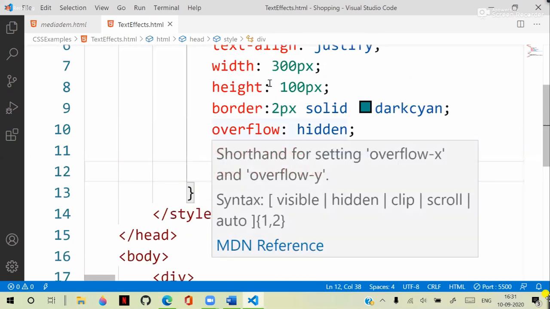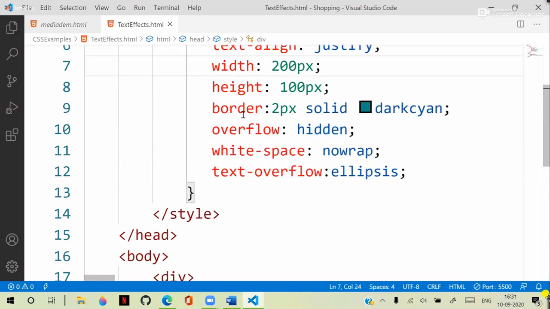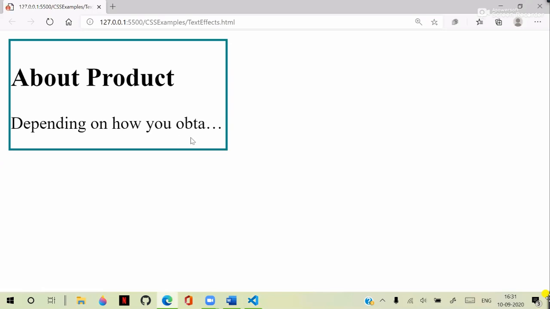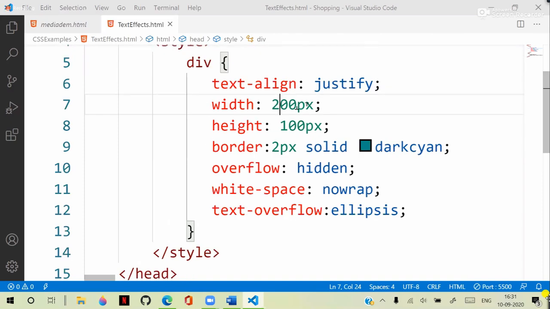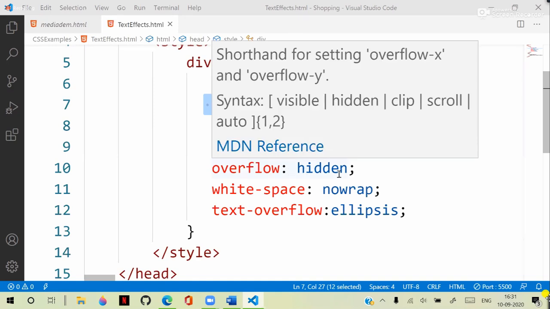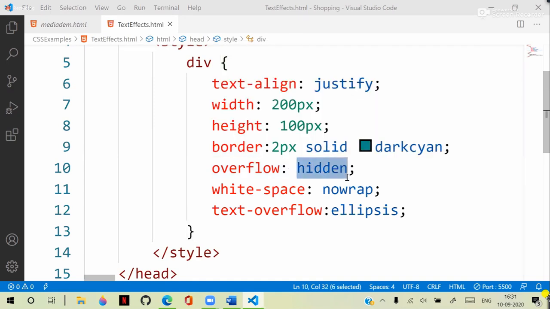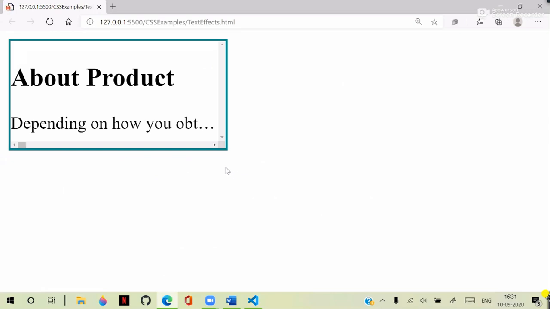Remember, how much information will display depends on the width of that div. If the div width changes, it will adjust to the width of the div. So, importantly, you have to give the width. You have to give the overflow. Suppose I say overflow scroll, then you see a scroll bar will come.